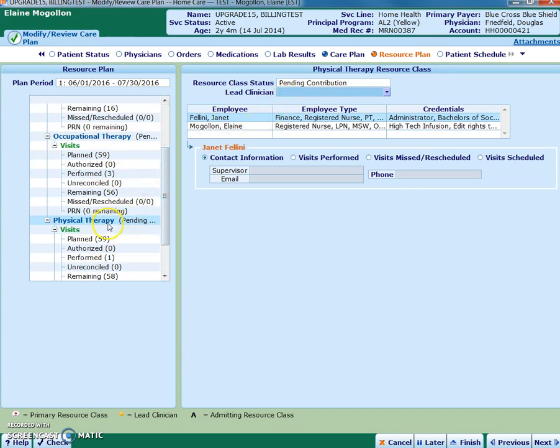If the patient is no longer going to be receiving your service at all, the patient is staying on program but is not going to be getting your service, you can change the resource class status to discharge. If you're being replaced on the case, leave it as active so the next therapist will have the resource class available. So in this case, I'm changing it to discharge because the patient is staying on program, just no longer receiving physical therapy. So I change the resource class to discharge.